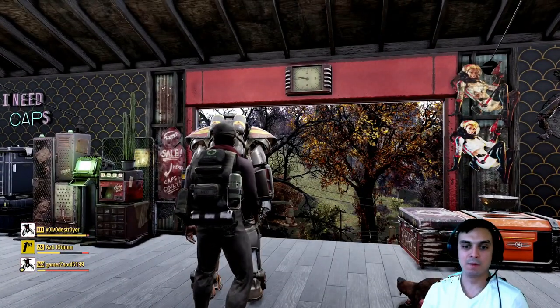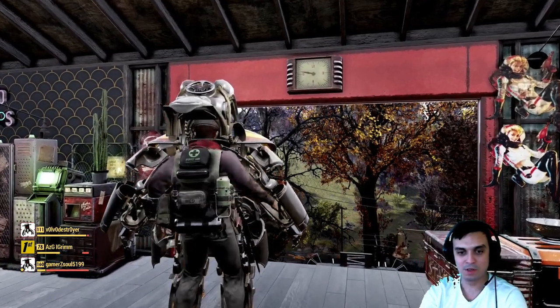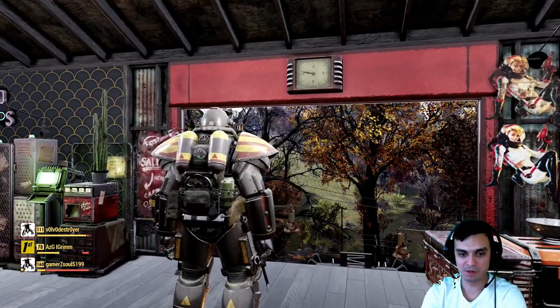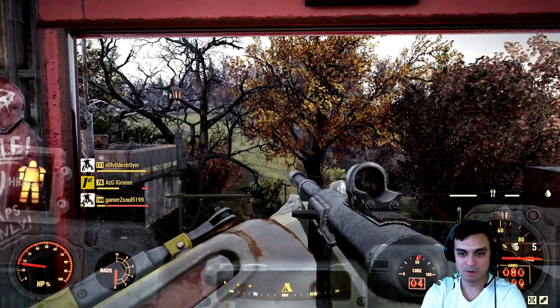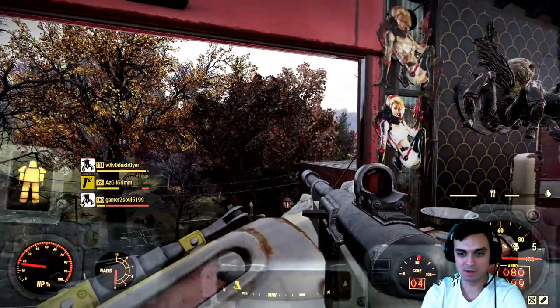From the first person view. Because there are some power armors that have skins, and once you go in first person, it takes half of the screen because the armor is too big or something. There we go. So it's actually pretty good. No problem. It doesn't take a lot of space and it looks nice.